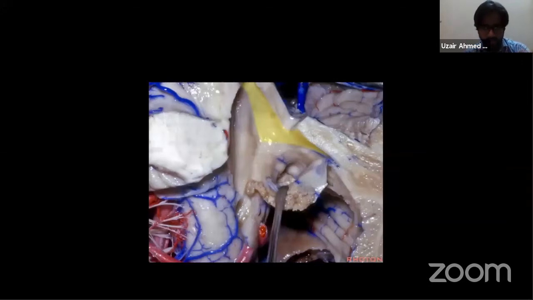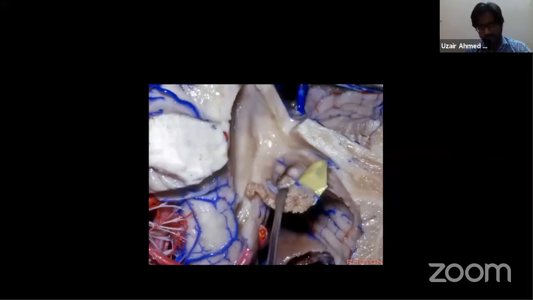The superior medullary velum has been cut in order to show the superior cerebellar peduncle. So this is the upper slope of the roof of the fourth ventricle, and then there is the proximal part of the lower slope of the roof, which is formed by the inferior medullary velum. Like I explained earlier in the schematic diagram, it is continuous beneath with the tela choroidea to form the lowermost part of the lower slope of the roof of the fourth ventricle, and these woolly structures inside the tela choroidea are nothing but choroid plexus. So this is the mid-sagittal section.